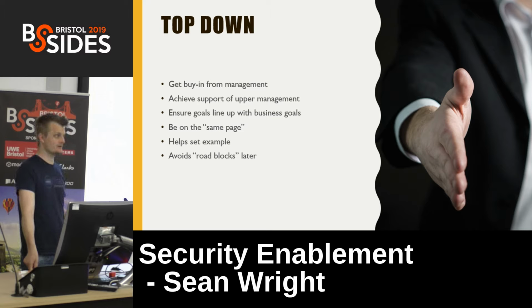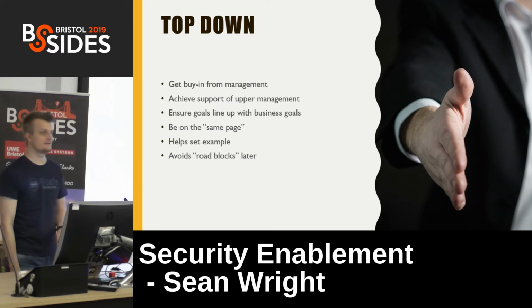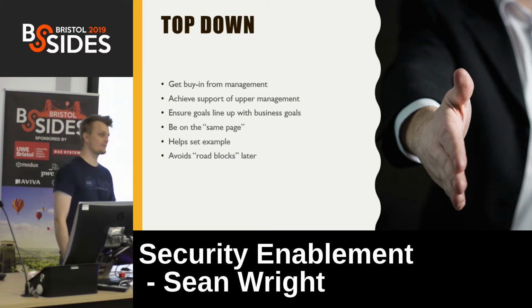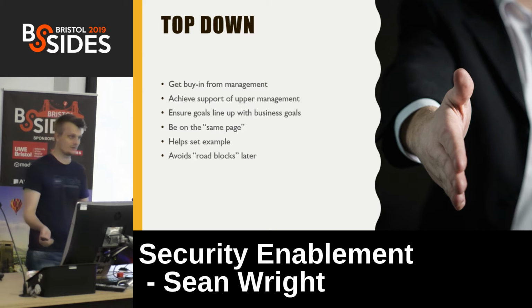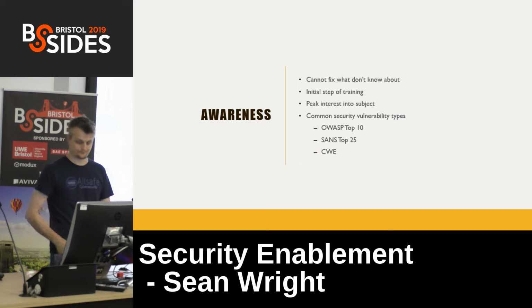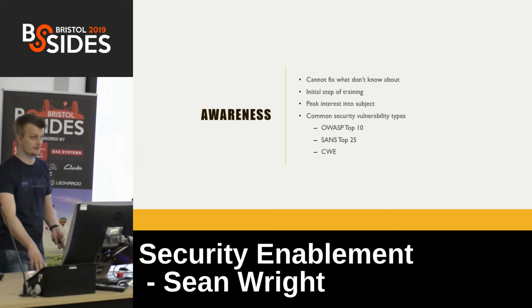And while doing this, make sure you're on the same page. So make sure the management understands what you're trying to achieve, why you're trying to achieve it, and at the same time that you work with management to understand that you're going to help support the business. Because the last thing management wants is some sort of feature or process that's going to hinder the business and negatively impact it. So once you've got buy-in from management, then you can start on the path.